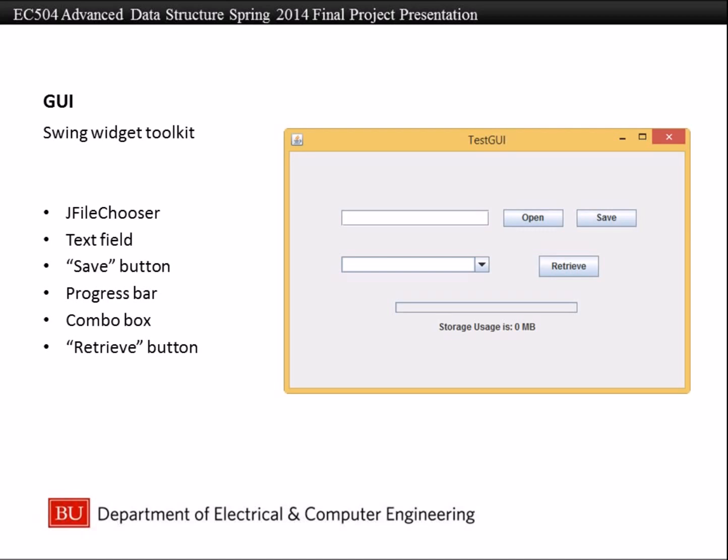Once users have finished selecting, they can simply click on the Save button, which performs an action to call our wrapped up file storage functions and start storing the file into our database. As soon as all the work is completed, we let the GUI pop up a dialog window to indicate that the file has been successfully stored into the locker.